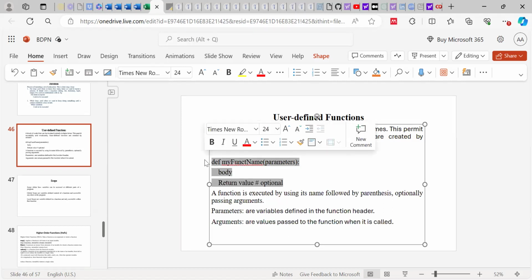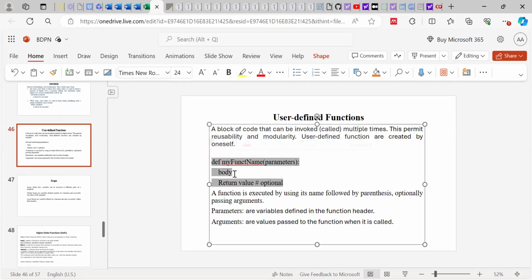There is no way you can call the variable outside this function. Because you cannot use the variable outside the function, it is called a local variable. But a variable that is defined outside the function, you can still use elsewhere. Such a variable is referred to as a global variable.